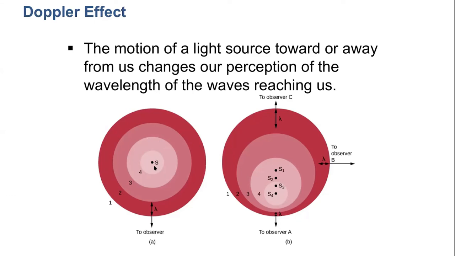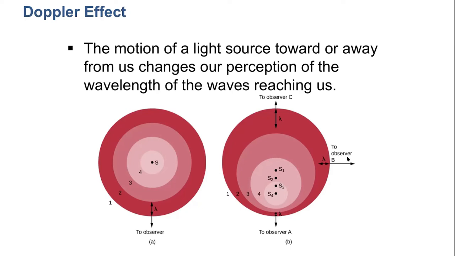Here you see a stationary object and you see these wave crests expanding outwards equally in all directions. Everybody's seeing the same wavelength for this thing in all directions. If the object's moving, though, this original wave crest was emitted at the center, and then the next one, and the next one, and the next one. And so the wavelengths as the object moves towards the bottom of the screen get shorter in that direction, and they get longer in the other direction. And in the perpendicular direction, interestingly, they're not changed at all. So that's the basics. That's the why of the Doppler effect.